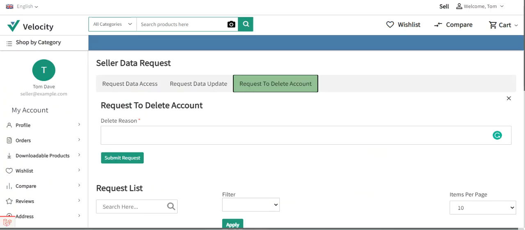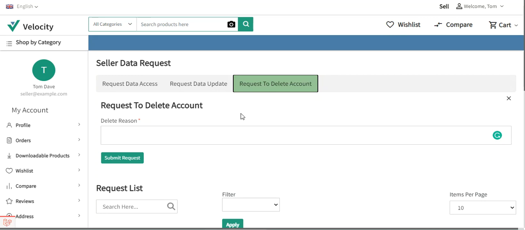So yes, that was much about the Bagisto e-commerce marketplace GDPR plugin, and I hope that this particular video helped you in understanding how this plugin makes your multivendor marketplace compliant with the GDPR for the data protection of users. The plugin basically follows all the latest European Union regulations and guidelines for user data protection. In this video, we showed you the cookie policy pop-up at the storefront and how the customers can enable the cookie consent preferences as well, how the sellers or the customers can set up the data consent on the registration page, and how the customers and the sellers can request for the update, delete and download of their data.